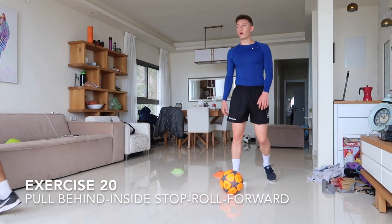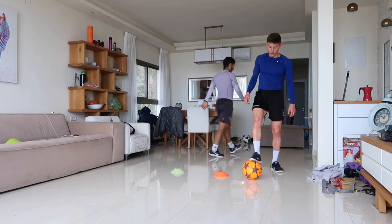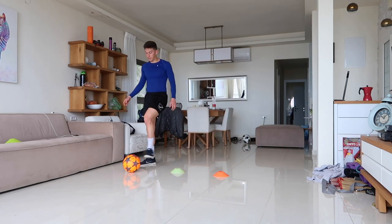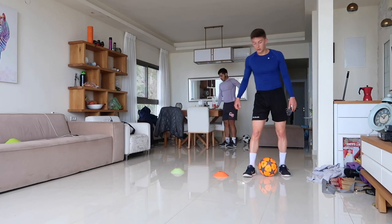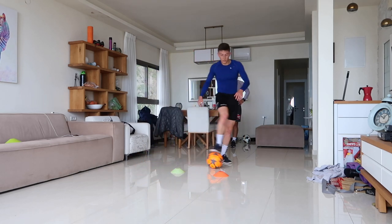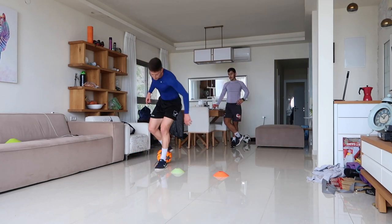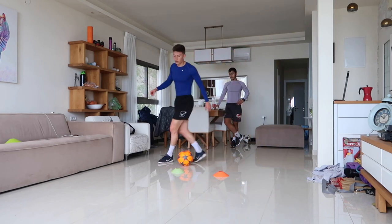Pull, behind, stop, roll forward. The stop is with the inside of the foot now. Pull, behind, stop, roll forward. Pull, behind, stop, roll forward.